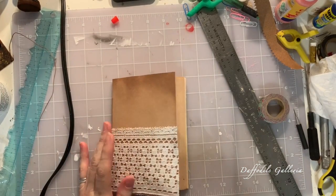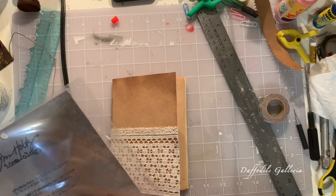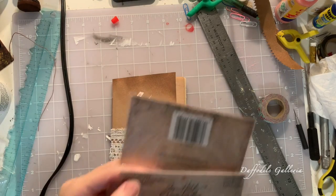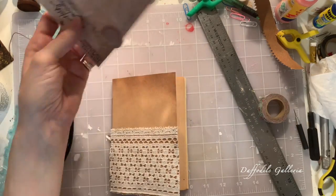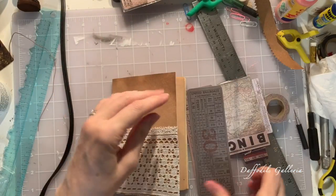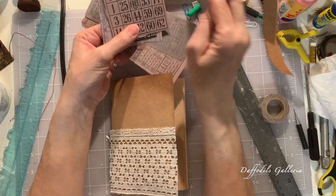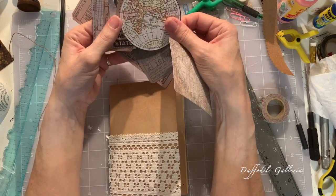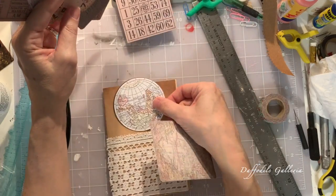So now what do we want to do to our cover? I know — I got this bunch of Tim Holtz Ideology stuff, a bunch of ephemera. I'm a wandering girl, I love this set — it's all just pieces of travel stuff. I'm not really sure where the bingo fits into that, although when I was a kid camping in Colorado they had bingo every night. But let's see if I can find a fun one to stick right up here that fits.